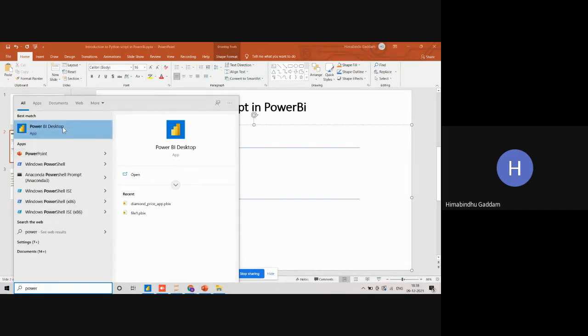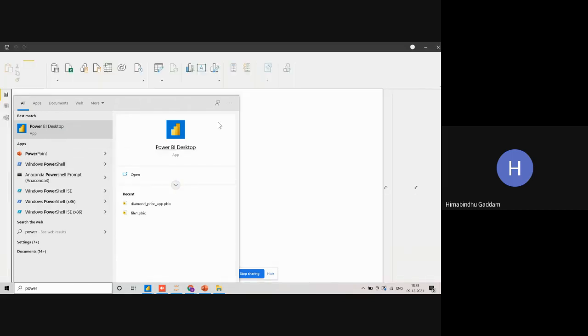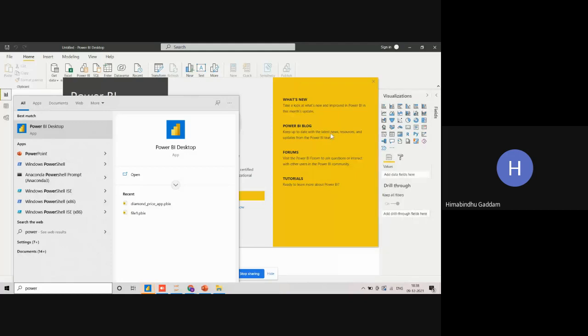It will open for you. Okay, this is how it opens.